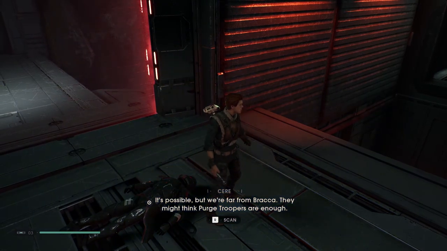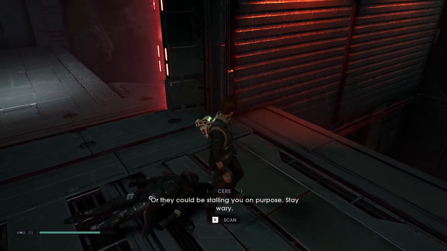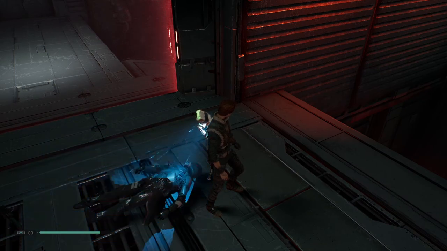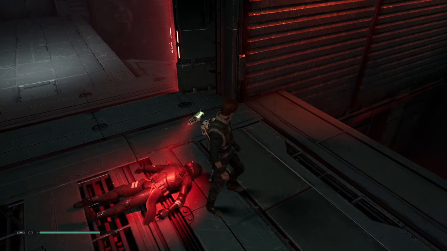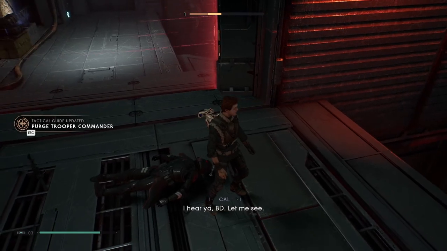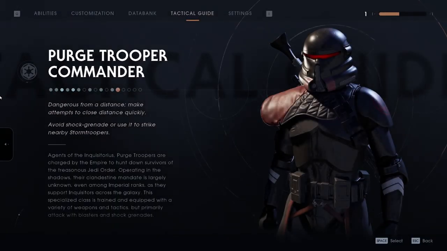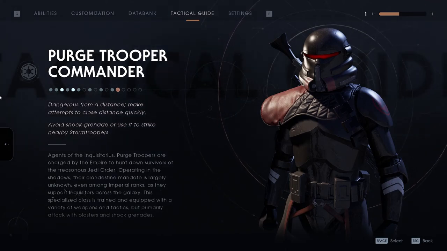They might think purge troopers are enough. Or they could be stalling you on purpose. Stay wary. Alright. Let me see. There was a purge trooper commander. Dangerous from a distance. Make attempts to close distance quickly.